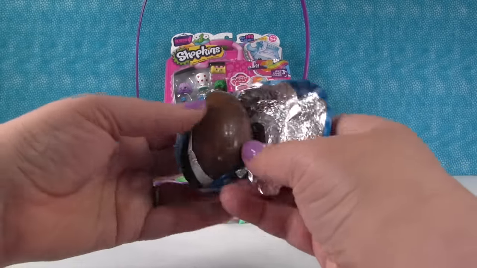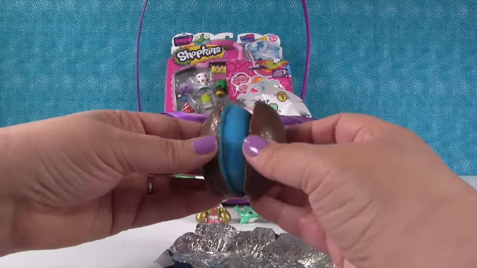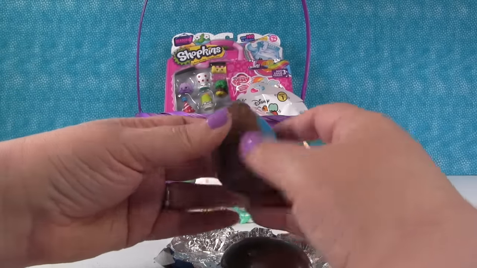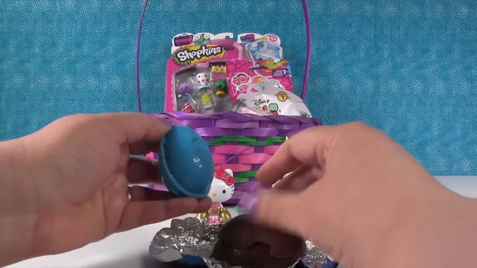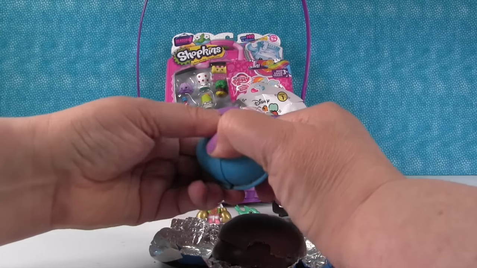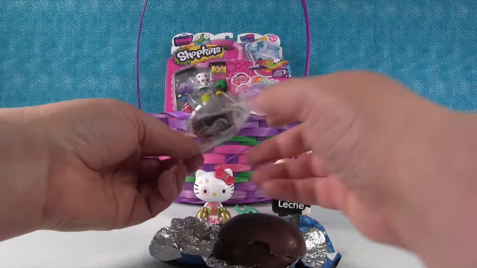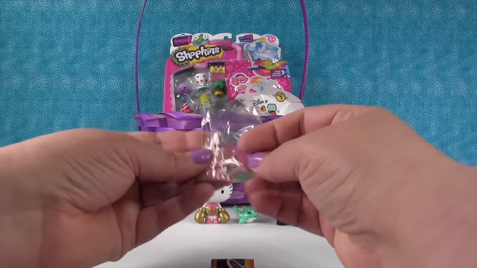All right, let's see what's in our egg. You guys ready? These eggs come apart pretty nice. Yeah, they do. Hey, that's at least one half. Let's peel the chocolate off and let's see what's in here. Ooh, check this out. It looks like we got a puzzle. All right, here are all our little pieces.